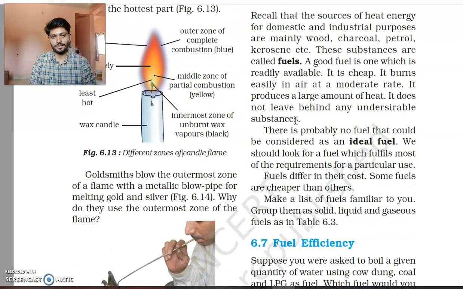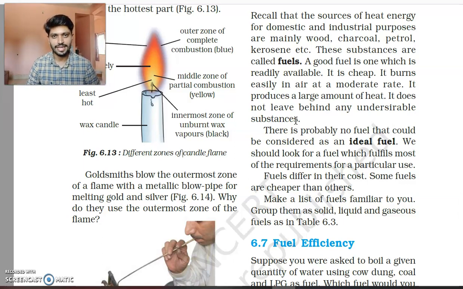So what do we expect from a fuel? After this experiment of candles, we know that the fuels that we use should be cost effective, बहुत ही सस्ता चाहिए. It should also be highly efficient. जैसे अपना हम LPG gas use करते हैं, it burns completely. So I can say that I want a fuel which is highly efficient, which is also very cheap, which also should produce lots of heat so that I can use it.